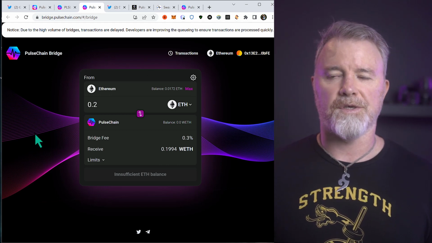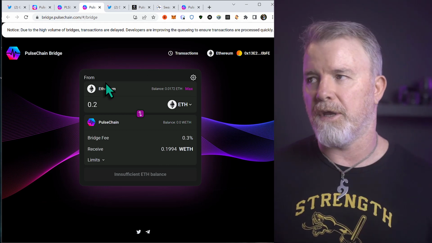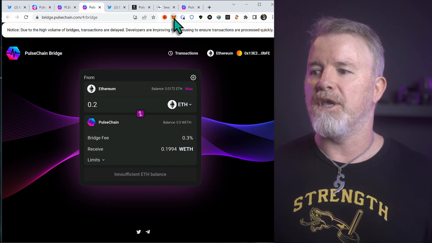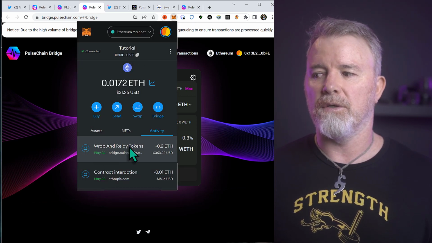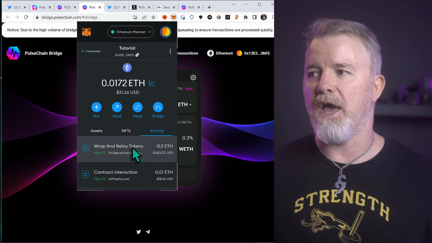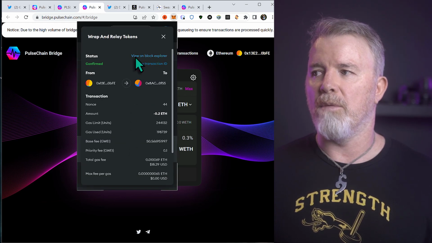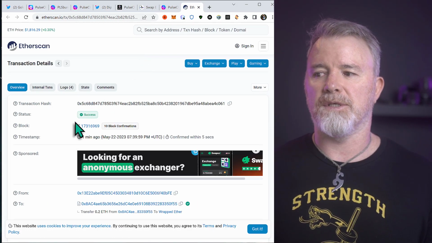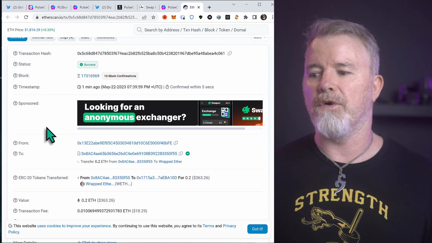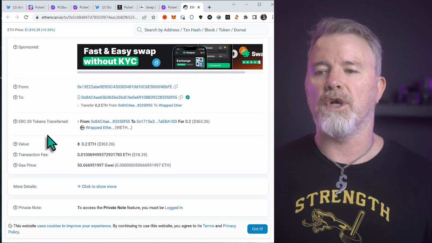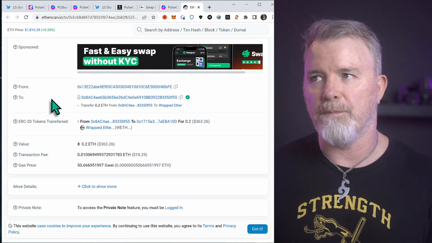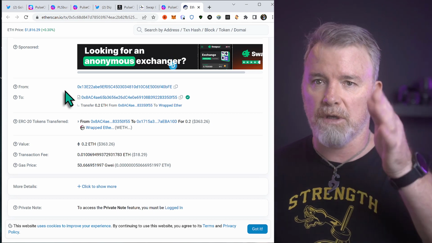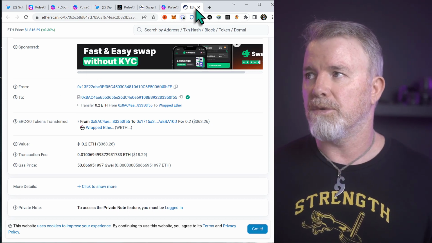Okay, so I just want to show you, if you come up to your MetaMask, that screen, I just clicked on the side and that screen disappeared. So it hasn't gone over yet. But what I want to show you is if you click on this on your MetaMask and then you come down to that actual transaction, this one here, and you click on that, and then you click on View on Block Explorer, you can actually see it was a success. Okay, so it's gone through, but it still won't show on the Pulsechain side yet because of the bridge. The transaction is okay, but it's still got to get pushed over to the Pulsechain side.